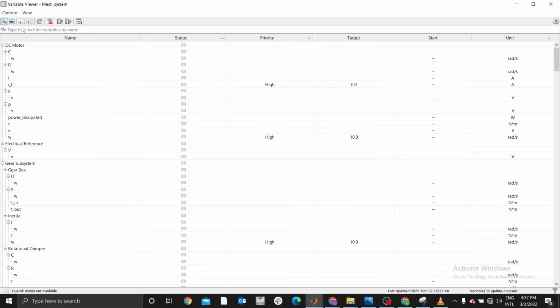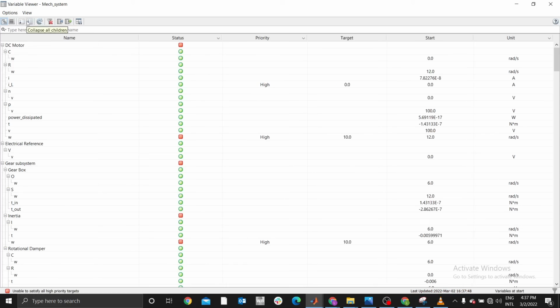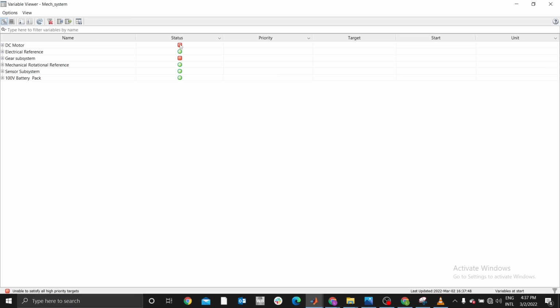It's already refreshed. You can collapse again. You can see we have an error: unable to certify all high priority targets. Why? Let's see the reason why we have this error.